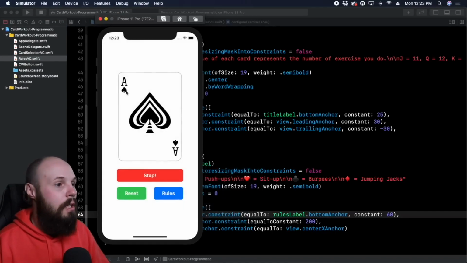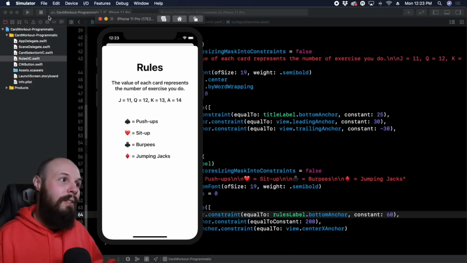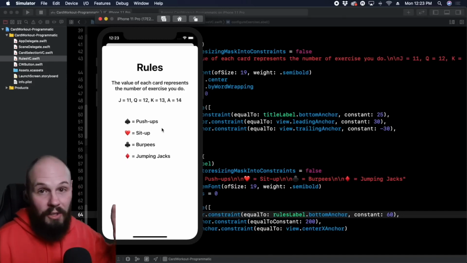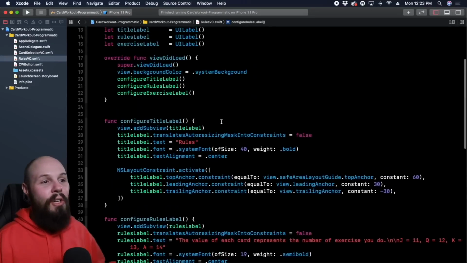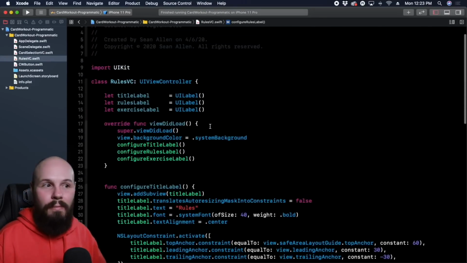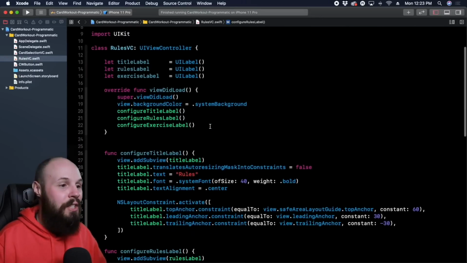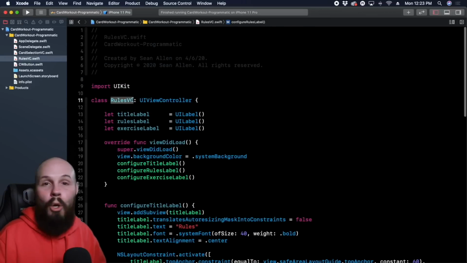Okay, good to go. So as you can see, that laid out our rule sheet, but let's take a look at this. Remember, in storyboard, there was no code at all. We just laid all that out on the storyboard. Now, when we stop this, let's look at all the code we had to do just to replicate that simple screen, which we did relatively quickly and simply just in storyboard. Remember, on the storyboard project, we didn't even have a view controller called rules VC.